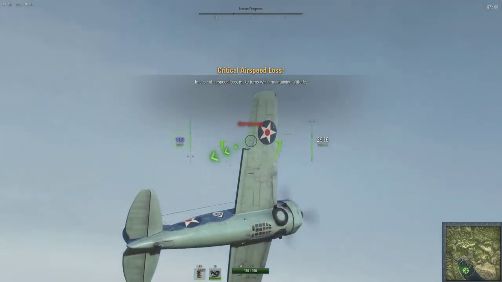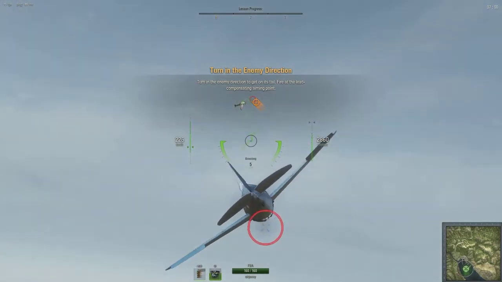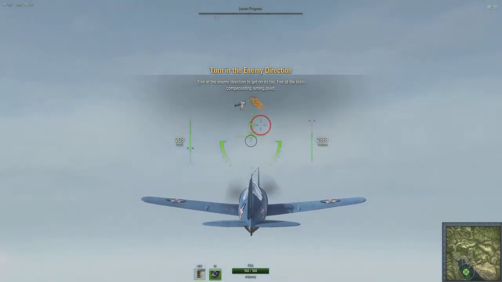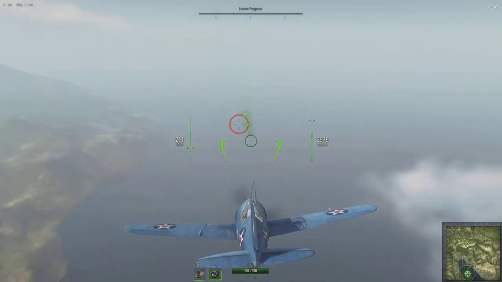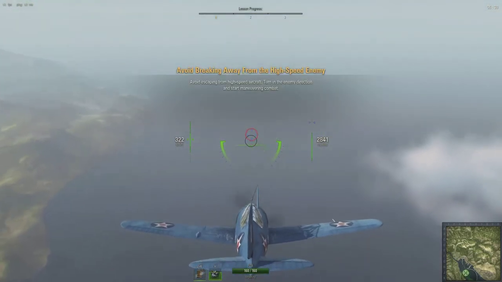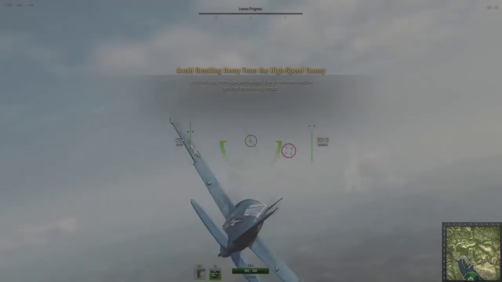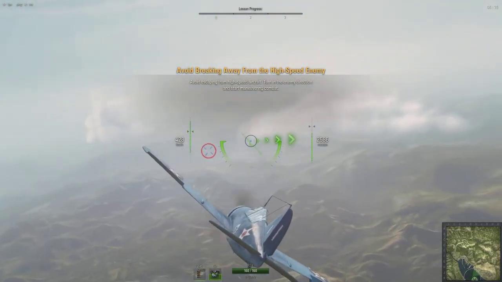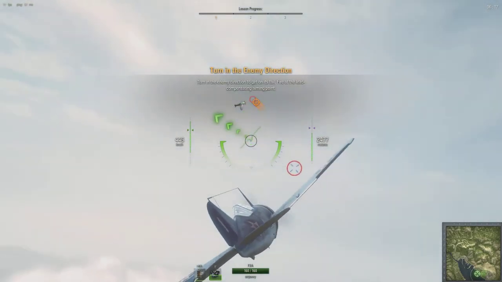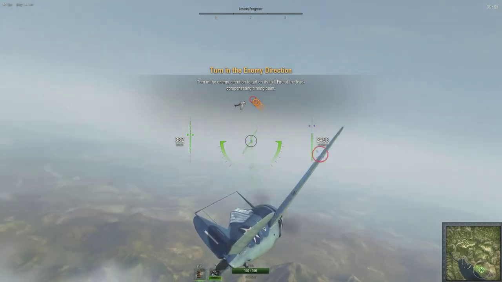Okay. Why does it keep telling me to go up? How much higher up does it want me to go? Or does that just mean straight? Autopilot? I guess I got too far away from the enemy. Avoid breaking away from high-speed enemy. Avoid escapes. Turn in the direction. I'm turning, dude. The more I turn, the more it tells me to turn.